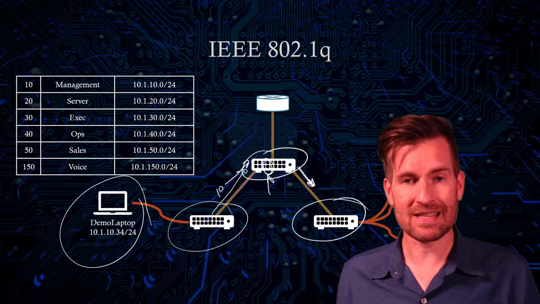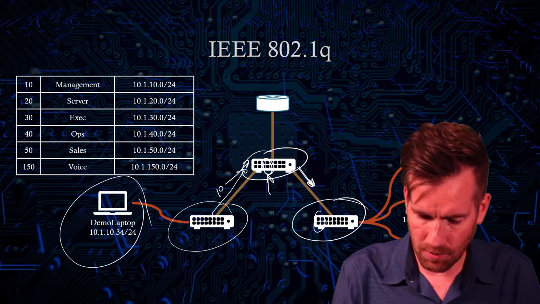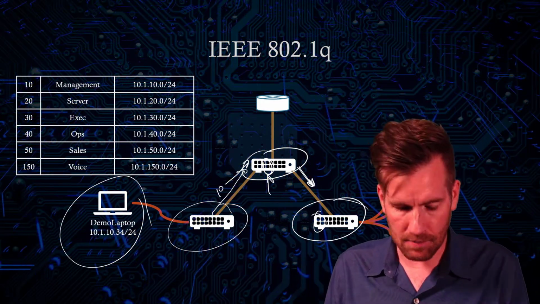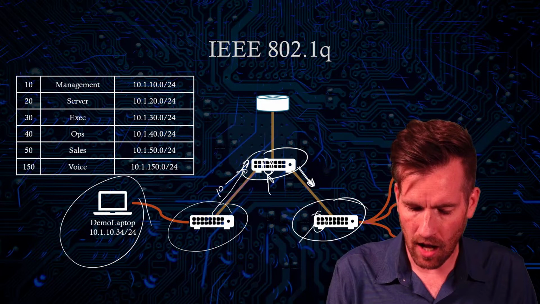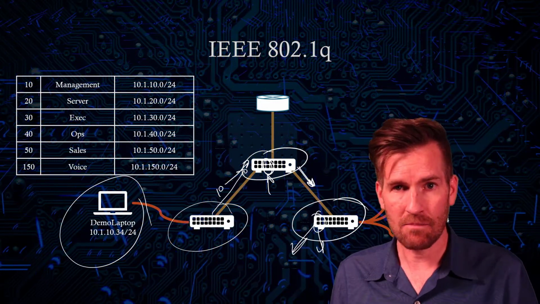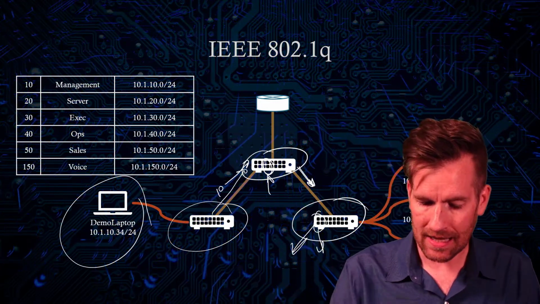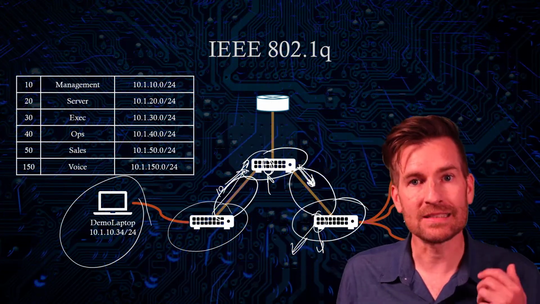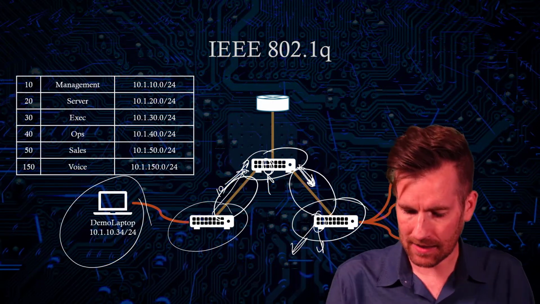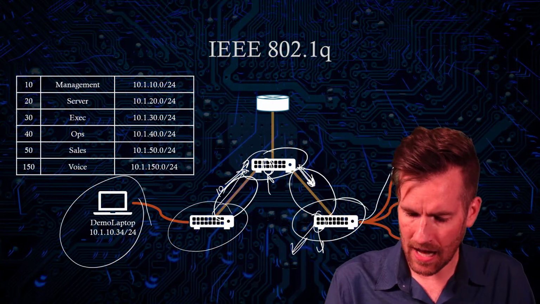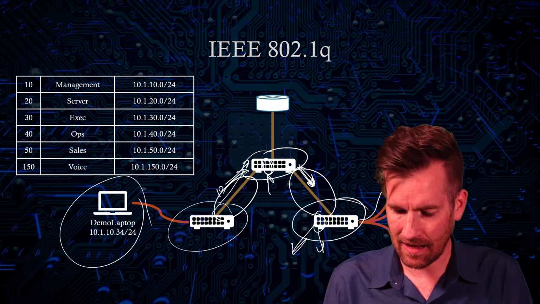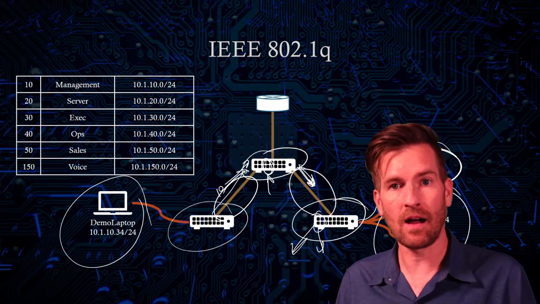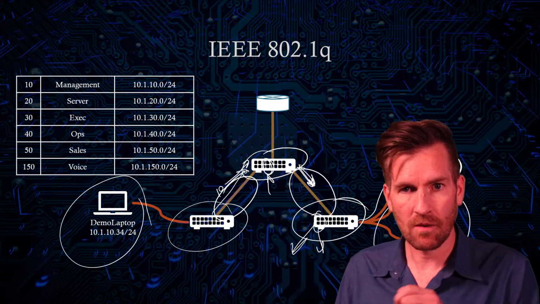And then this switch gets it and it does the same thing. If there's access ports that are associated with it, this VLAN 10 broadcast packet is going to be sent out all of those without being tagged because they're access ports. So it gets tagged only on the trunk lines here. Going across the trunk lines, that's where it gets tagged. And that broadcast then would make it out because this demo PC is on VLAN 10. This demo PC would receive that, whereas the other ones would not because they're on different access ports for different VLANs.